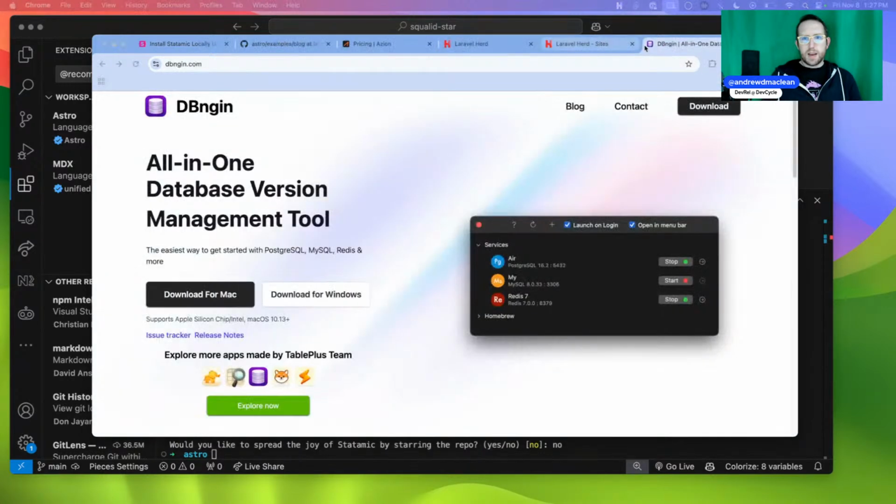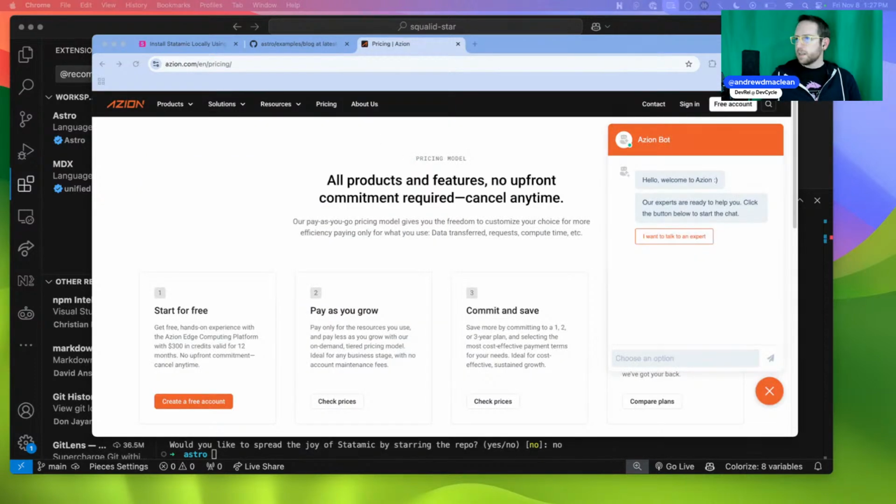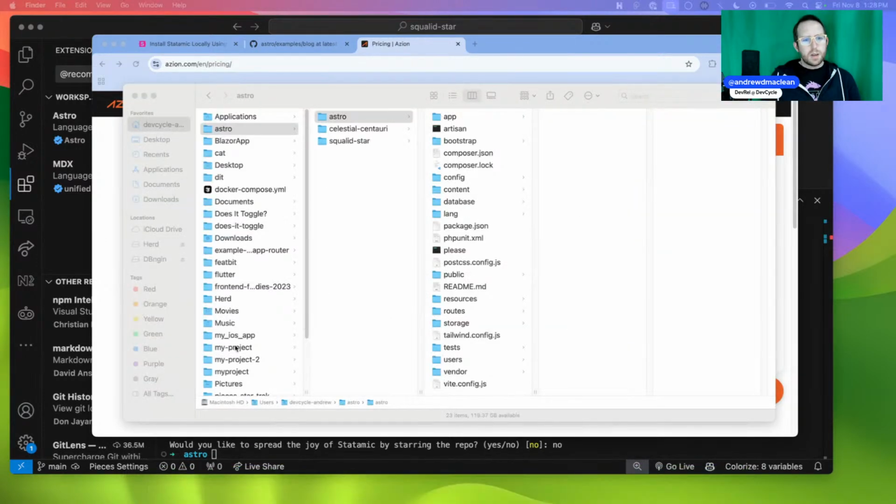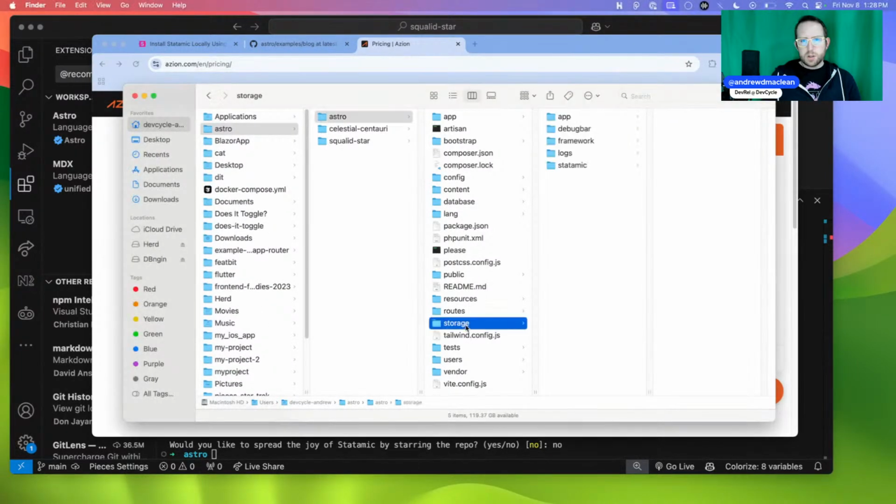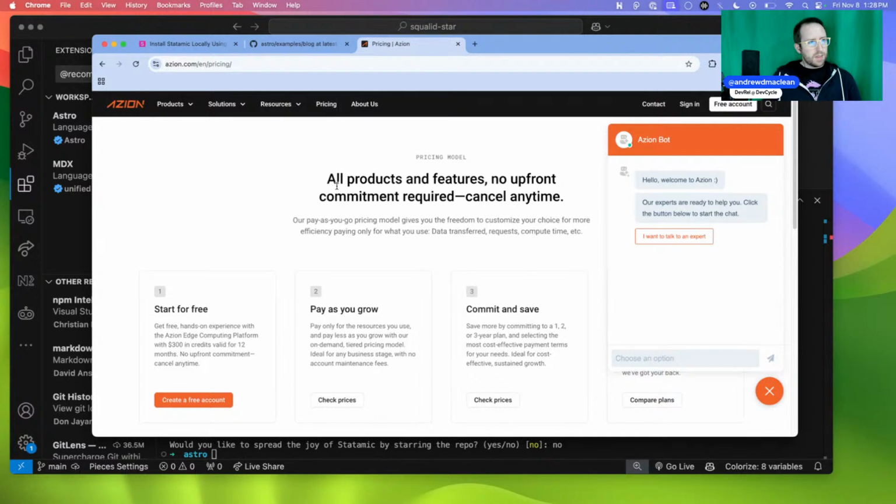And I'm just going to move it off to the side. We don't need the Laravel Herd stuff anymore. Our database is technically running, but we might not even need it. No, it must be running, because we're able to save things. Oh, unless it's using... Hold on. I wonder if it's using SQLite. Where's my file manager? SQLite. Where's this? Astro storage. App. Statamic. Search users. Database. Nice. So I don't even actually need MySQL. This is sick. I'm very much a fan of this right now.